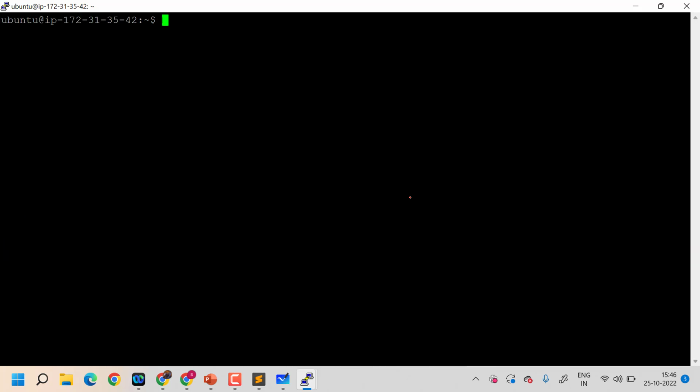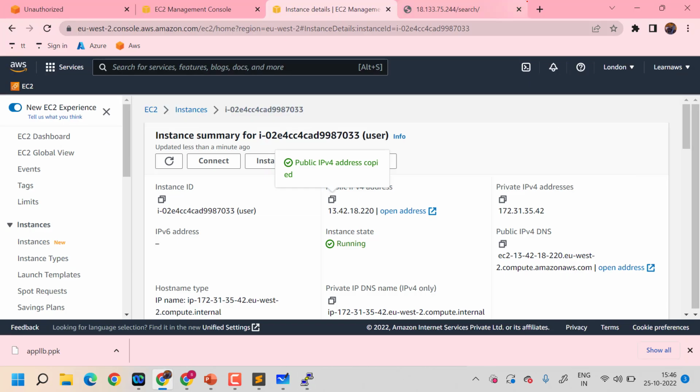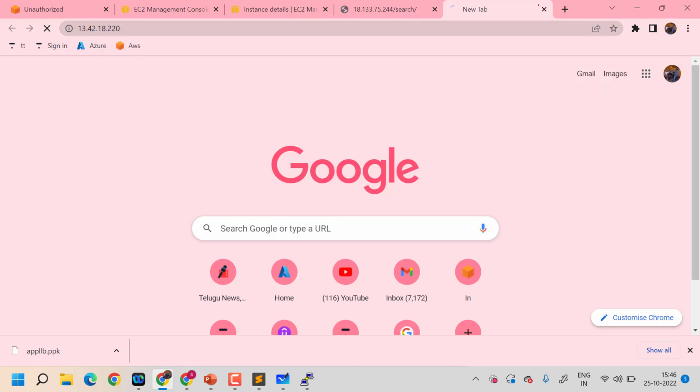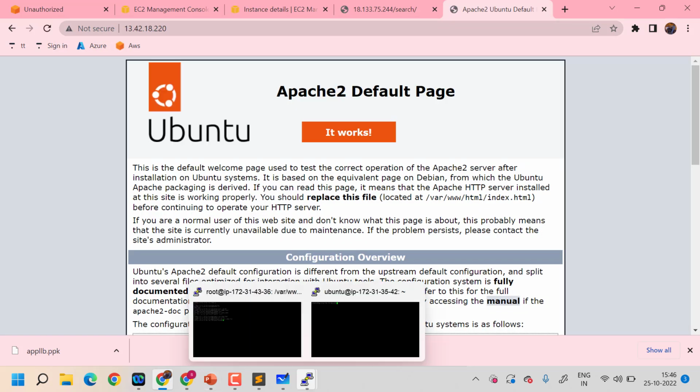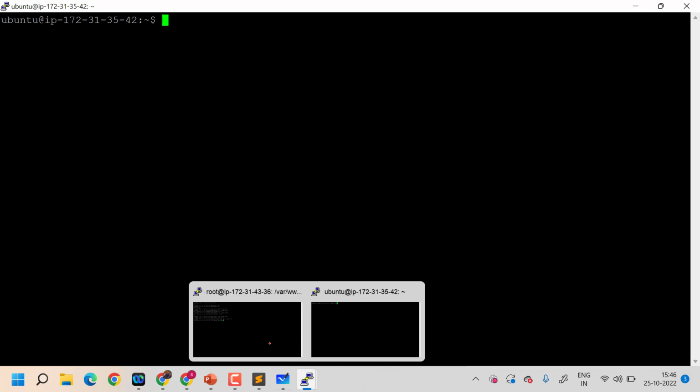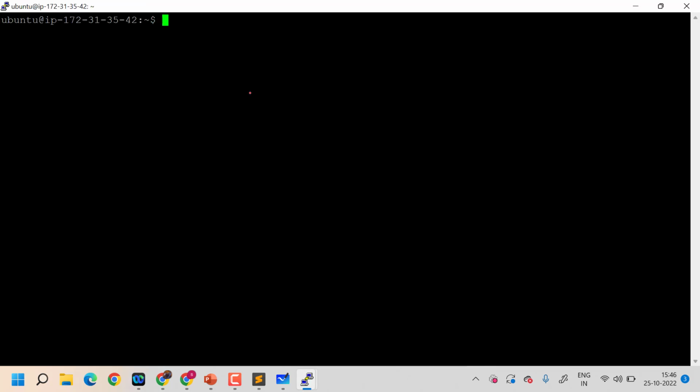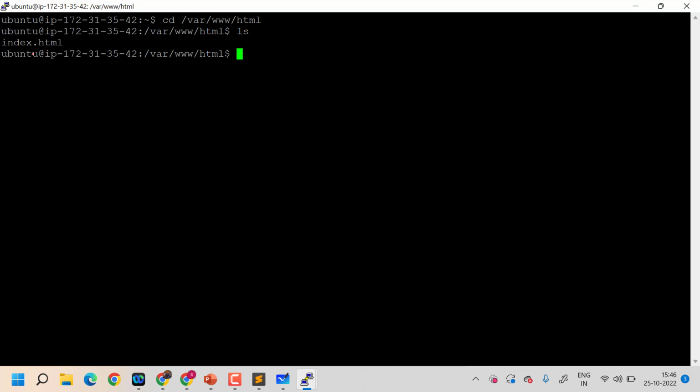All right, now this server must be a web server now. Let's take a confirmation. Let's put that on the browser and check. Yes, it is by default. I can see that. Now let's go to that path. The path is cd /var/www/html. You do ls, you can see that index.html file. Now let me create one more folder here. Make directory user. Now let me enter into that user folder.